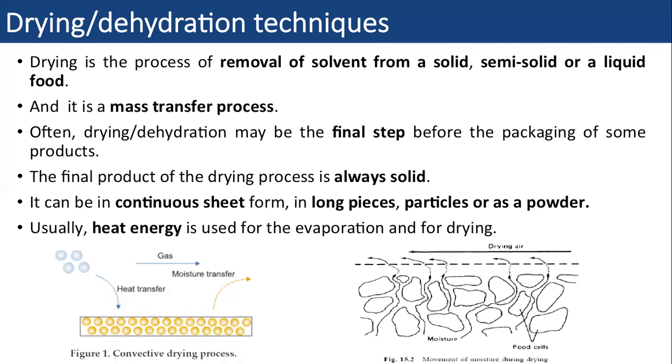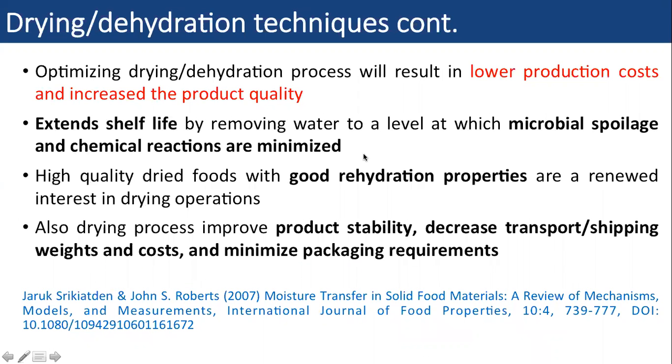Normally we use heat energy, or thermal energy, to remove water. We need low production cost, a reasonable cost, and good product quality. And we can reduce microbiological spoilage and chemical reactions as a result of drying and dehydration. And rehydration is very important again. It's a similar term, a very, very important term.